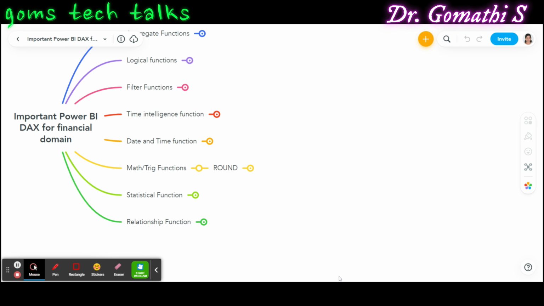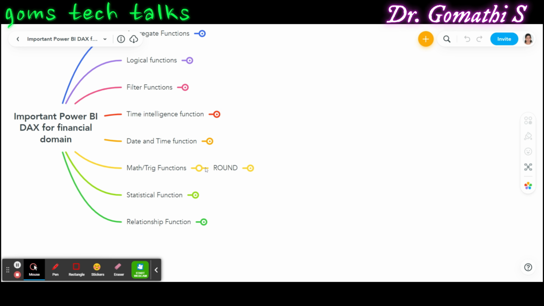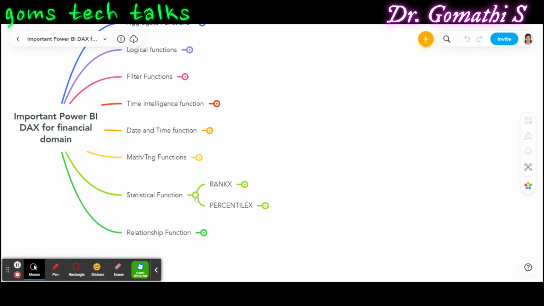The next one is the trigonometric function. In this category we'll be using ROUND, which is useful for rounding financial values to the nearest cent or dollar. You can round it based on the particular nearest value.